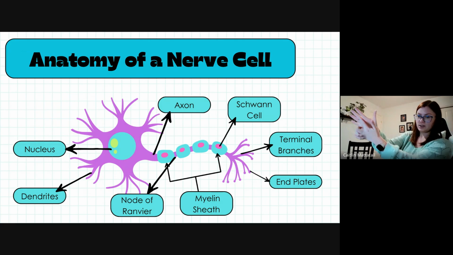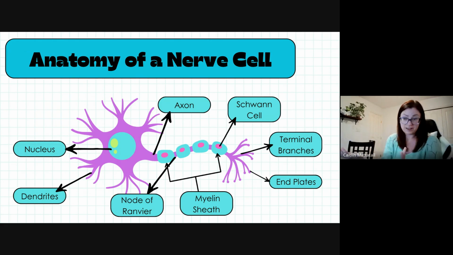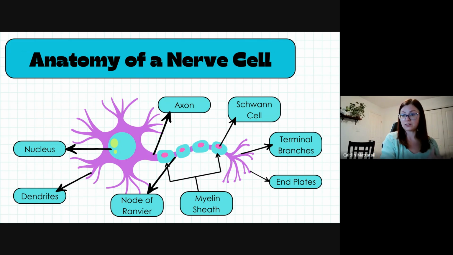We're sending it through the cell body. We're sending it down the axon. And then just imagine there's other fingers over here. Those are your terminal branches. And then your end plates, if I flip my hand around this way, would be like my fingernails. Okay, they're the end. And then you technically have another neuron that this neuron could be talking to, where the message could pass from the end plates of this neuron to the dendrites of another neuron.